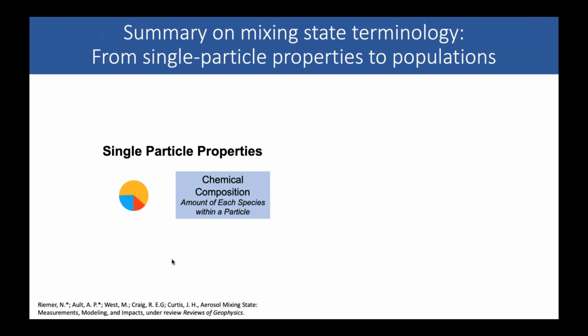So Nicole's really nicely laid out the fact that we have evidence that if we make simple assumptions and ignore these mixing state factors that we're talking about, we are likely going to end up with a scenario where we're going to have errors in our work. So it's worth taking a moment to step back and think about how we can represent these different particles. Earlier, when we were defining these diversity terms and thinking about the different components, we used the pie chart that Nicole has over here on the left. If we think about aerosol mixing state, we mean this for an entire population.